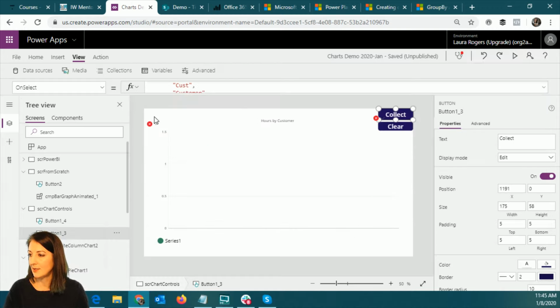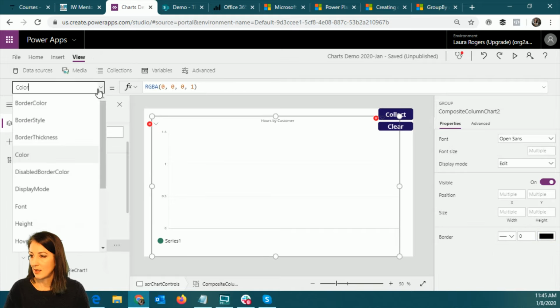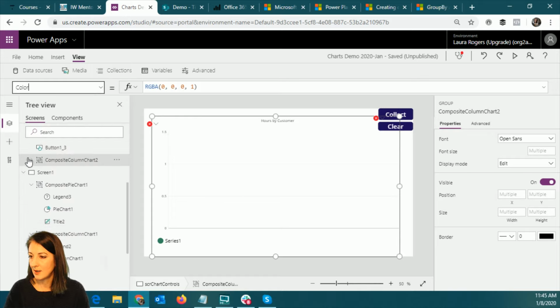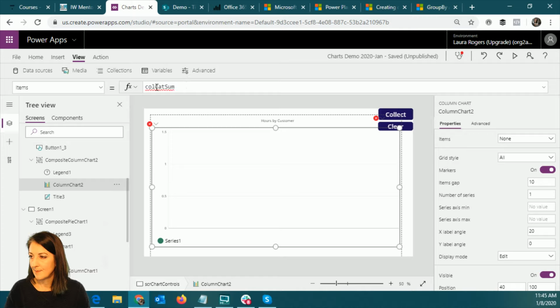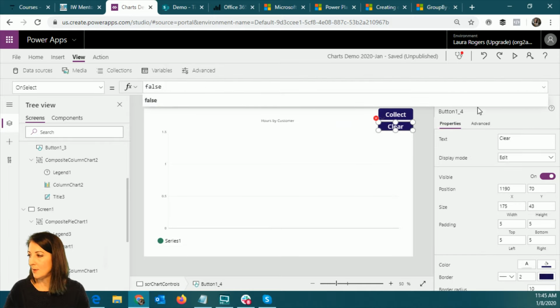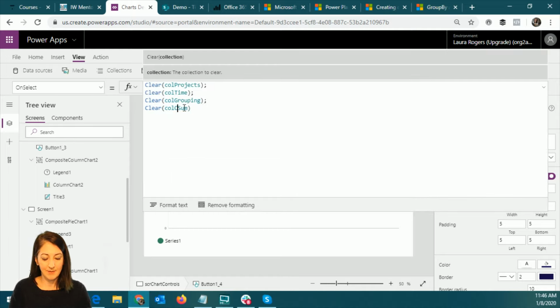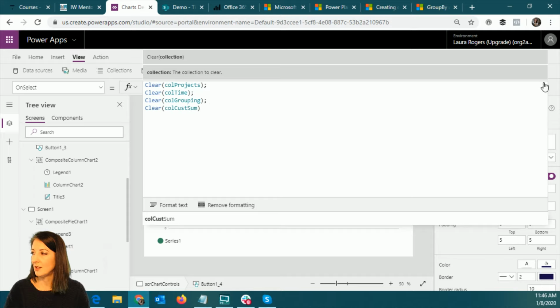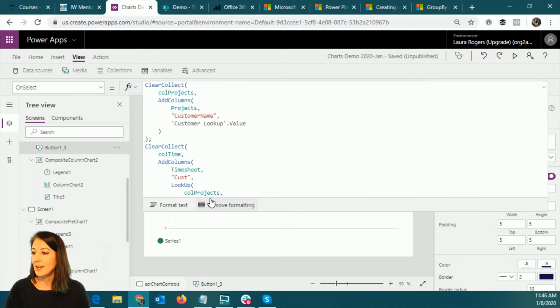And then this is going to break this thing. That's okay. I want it to be named correctly so you can tell what is going on in there. Because this last collection is the items property for my column chart. All right, let's go back to the, what is that error? Oh, yeah. That's just where I'm clearing them all out. Okay. All right, now I've got it named correctly.